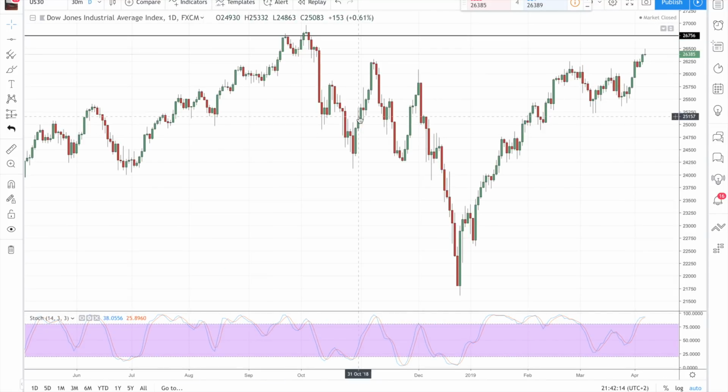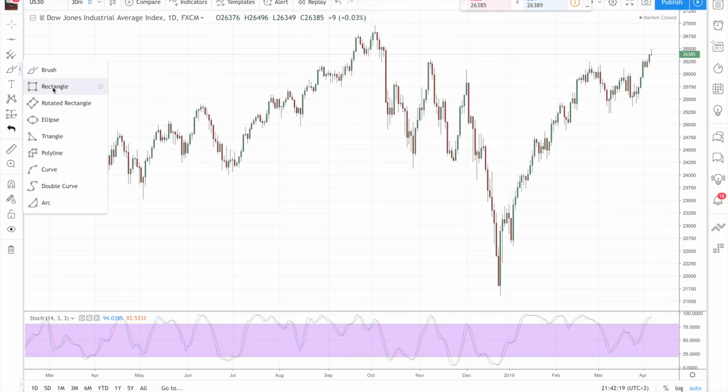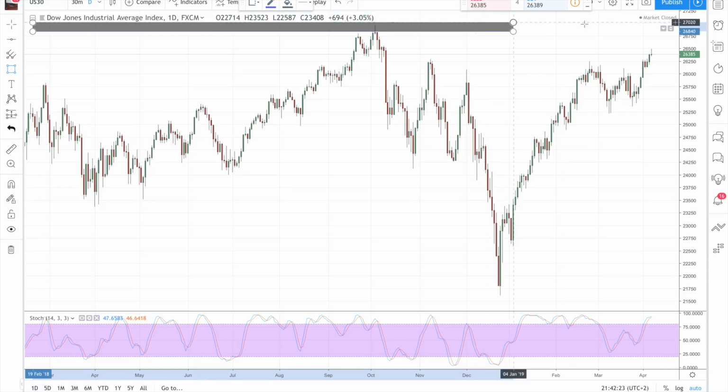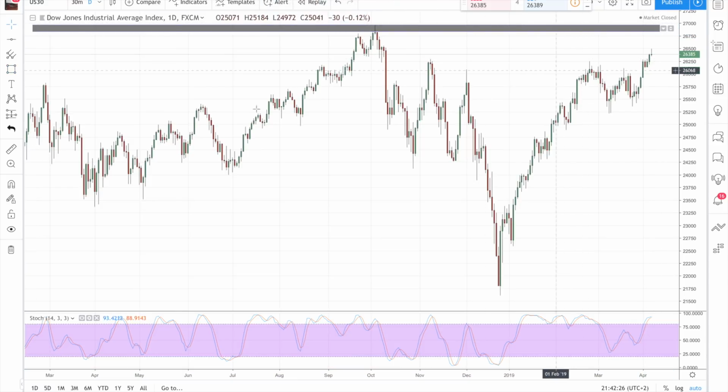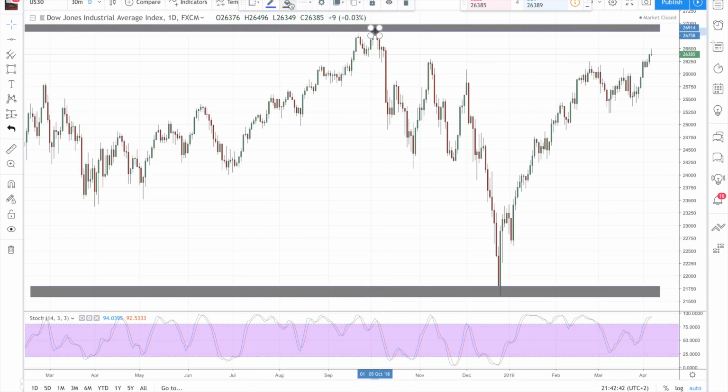Now if we go deeper, this is where we should be putting our resistance. We have to touch the body of the candle, and boom, here we are. Now I'm going to draw my major support, which is over here, and as you can see, there is always the correlation once it's overbought. Here it is, perfect. You see the correlation: resistance, overbought, candle rejection, doji candle, boom, dropped. So this is how it works.